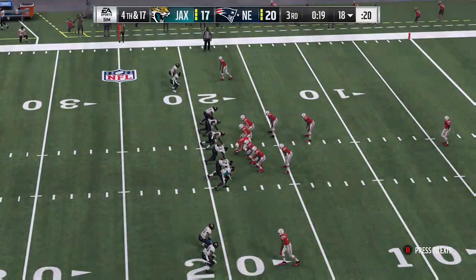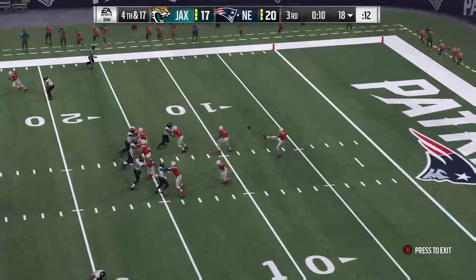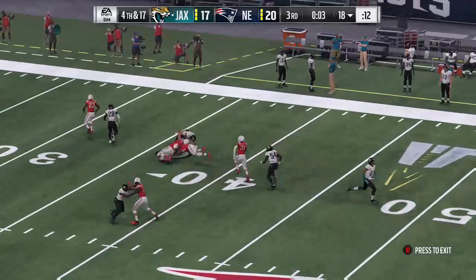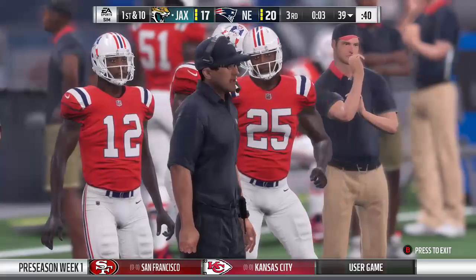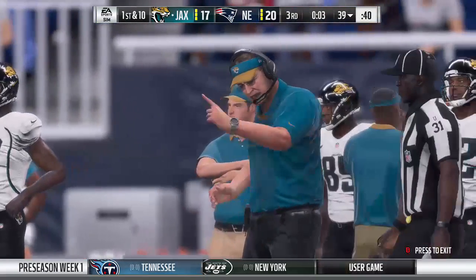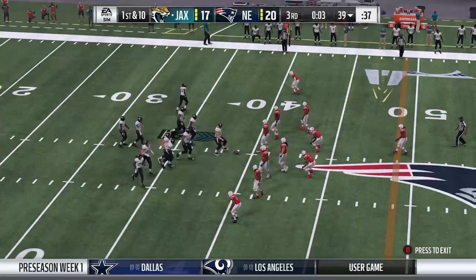Here's Sam Martin now as the drive goes backwards, so he's on to punt it away. First kick, 47. This one looks good as well. That's pulled in at the 32. It'll be a 47-yard punt with a net of 40 following a 7-yard return. And possession will switch hands, 1st and 10. And this should be the final play before the quarter ends.